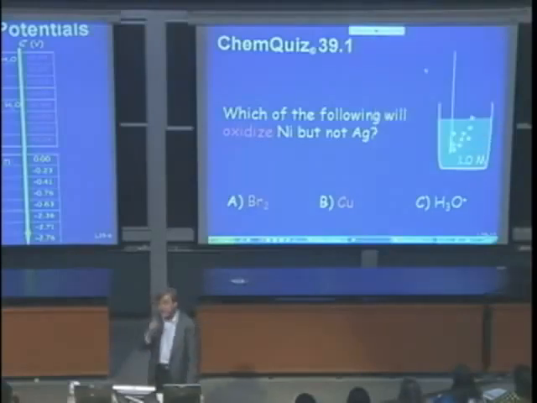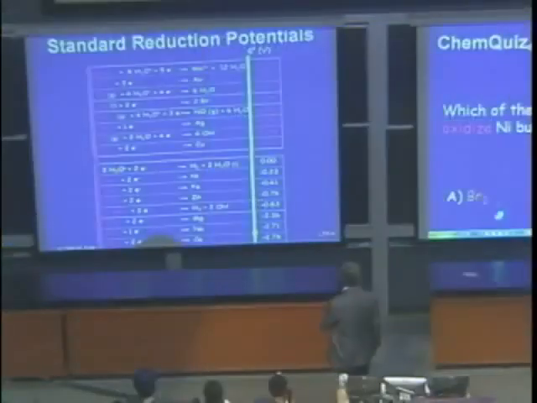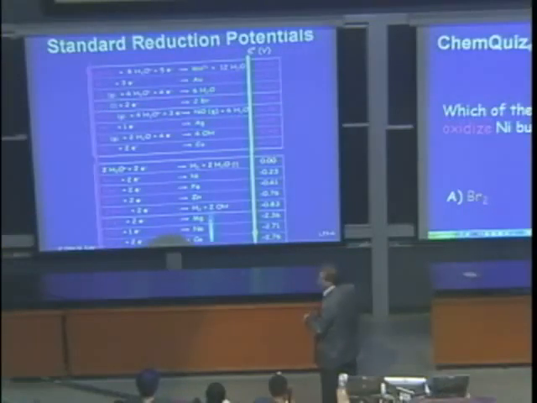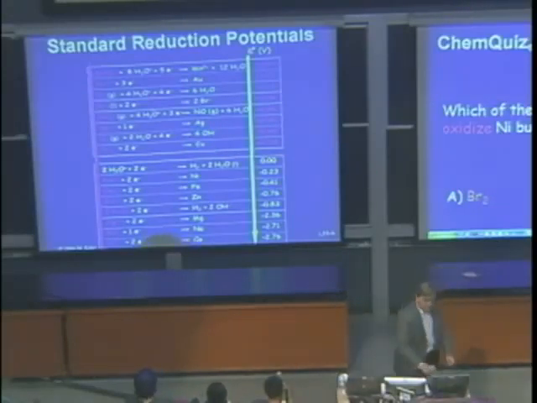Okay, you got the hang of this, that obviously the most positive is Br2. That goes into this direction. It can oxidize everything below. Br2 can oxidize this here, this here, this here. But the next one is copper. Can this oxidize anything? No, it's copper, not copper 2 plus. I wrote copper, not copper 2 plus. Is this an oxidizer, copper? Okay. So now why don't you discuss this with each other and try to give me a right answer.